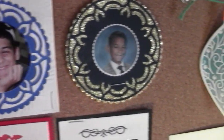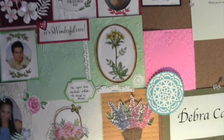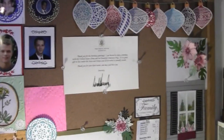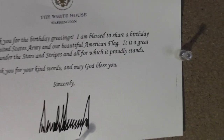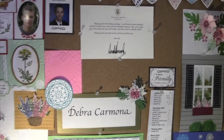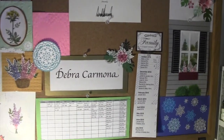These are my children, and I will make cards for them and for their spouses. I need to get their spouses up here and the grandchildren, but the rest of the board is not complete. Oh, here is, do you recognize that signature? Donald J. Trump. He sent me a thank you for the birthday card that I sent him last year. So yeah, I sent him a card last year in June, and I got a thank you note. So that's up here on my board.